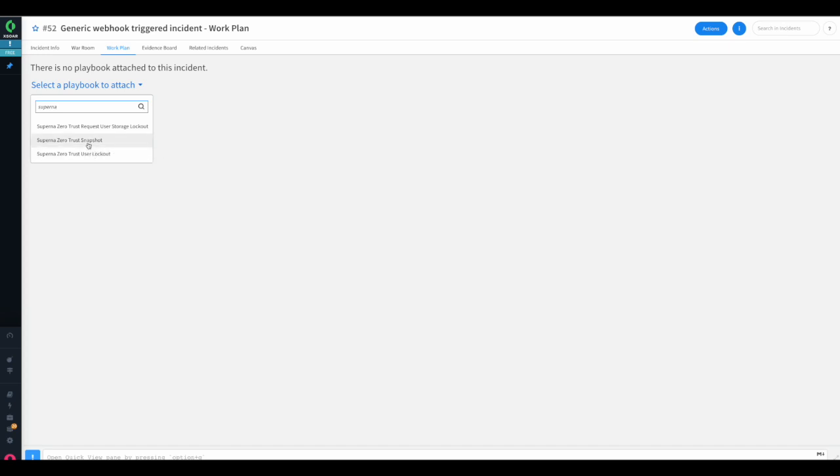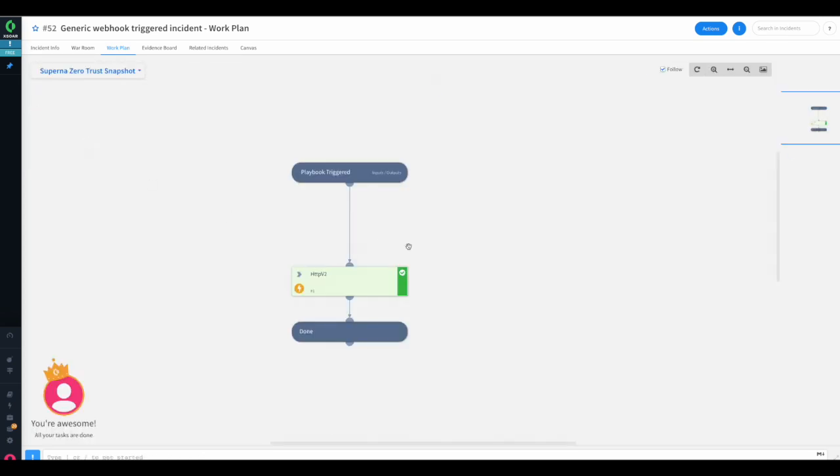So for example, let's say I want to run an additional snapshot on the file systems. So it loads up and we see it's gone green, which means it's sent the Zero Trust API to Defender and it has gone ahead and snapshot the file system.